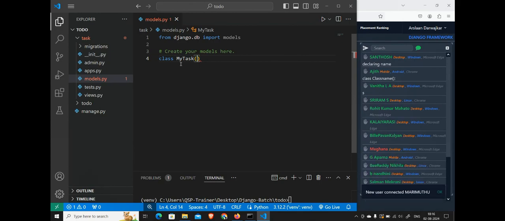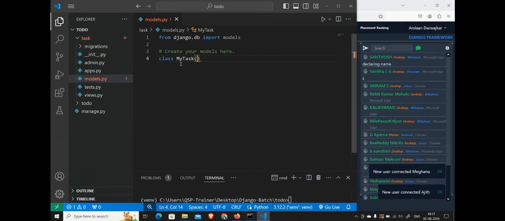Whenever we are working with Django, we need not know the syntax of SQL or anything about SQL. It's okay if we don't know anything about SQL, because at the end we are just writing Python. This concept is called ORM, the conversion of your Python code into SQL. Don't worry much about these terms, you just learn.